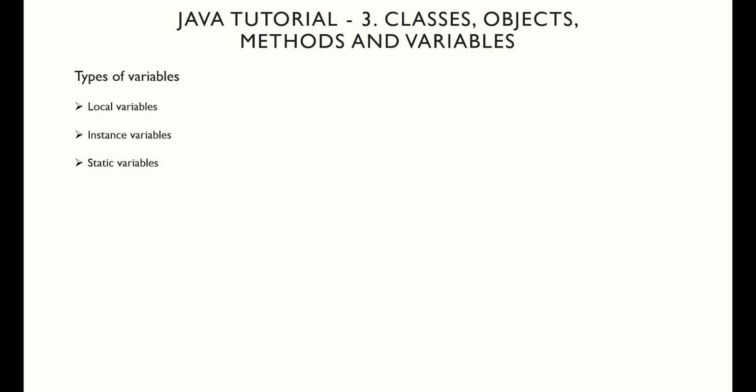Local variables. These are declared within a block of code, can be declared in methods, constructors, or any block within the body of the class. Local variables are created when they enter into a block and destroyed once they leave the block. They are implemented at stack level internally. It can't have the static modifier.